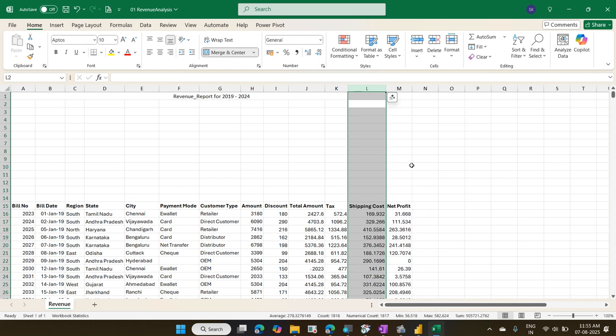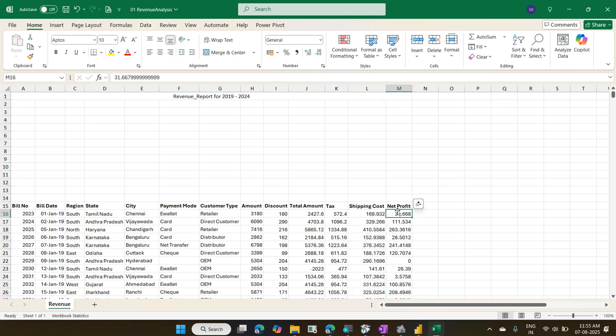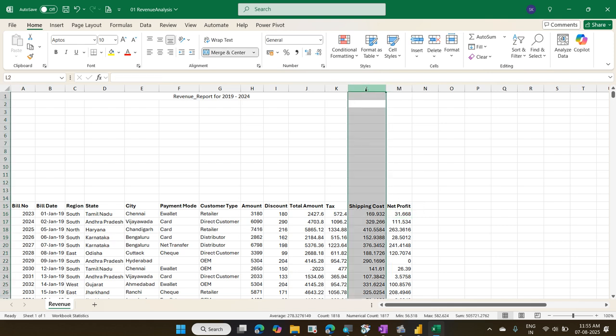So, adding data is not a problem. Anywhere you can add it. Adding a column is not a problem, but you have to add it only at the last. Can I delete a column? Suppose shipping cart, next one, can I delete it? No. Can I delete a sheet? No. Can I rename the sheet? No. Can I rename the file?